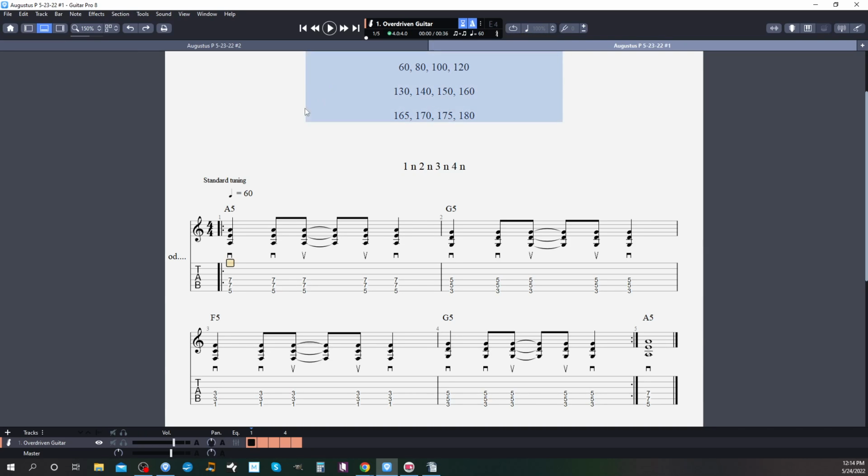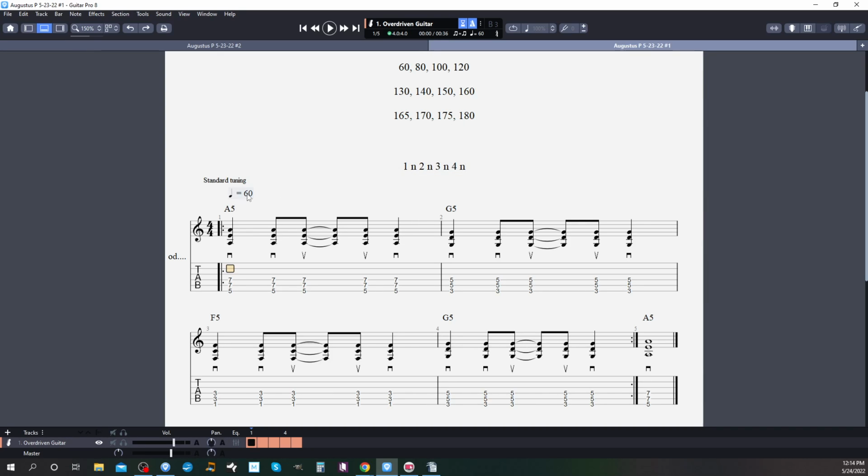The next important thing, changing the metronome. We're changing how fast it goes. Every time you go to change the tempo, you need to have your cursor at the start. If you have it over here, when you change the tempo, it will change the tempo where the cursor is. It will not change it at the beginning. Make sure your cursor is at the very start every single time you change the tempo.